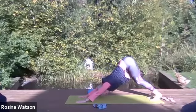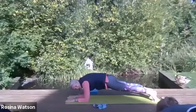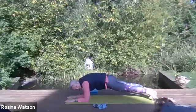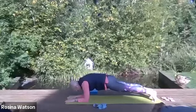So you're lifting the belly, so you're tucking your tail under, lifting the belly, so you're on your knees, and then the last bit, tucking the toes under. And keep that strength in the belly as you straighten the legs. Good. Your hips a bit too high, Sarah. Can you drop them a little bit? That's it. Good. So holding that there for a couple of seconds.